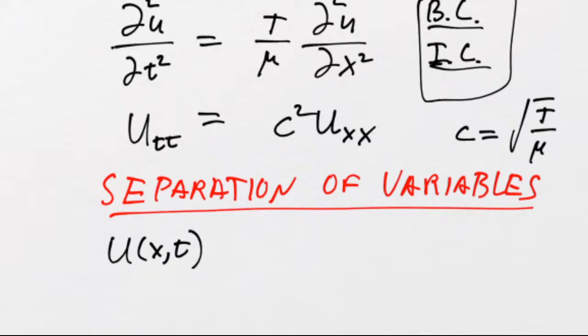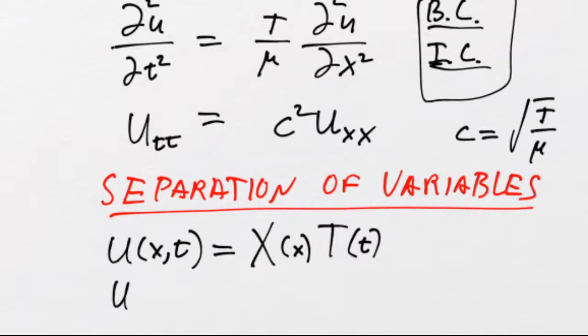So if I know how long it's been since you plucked the string, I can tell you for any position on the string, its displacement. And I can tell you the exact shape of the whole string at any moment in time, right? So that's our goal. What we're going to assume is that this function is actually the product of two functions. The product of a function X that's only a function of x, and a function called T, which is only a function of time, right?